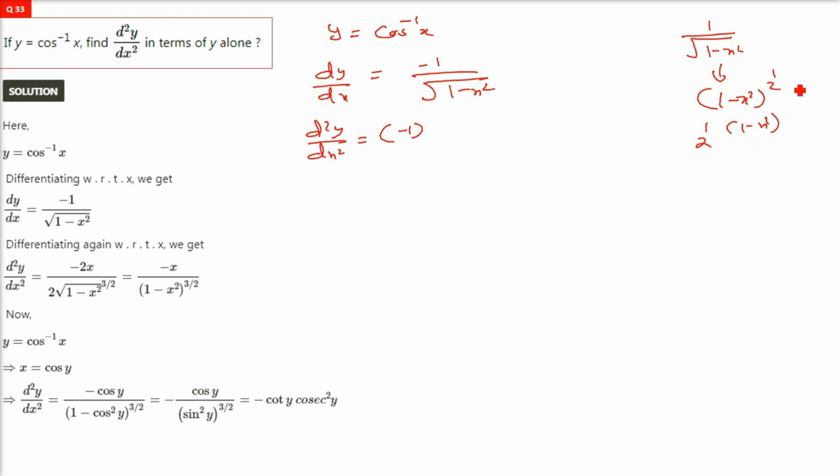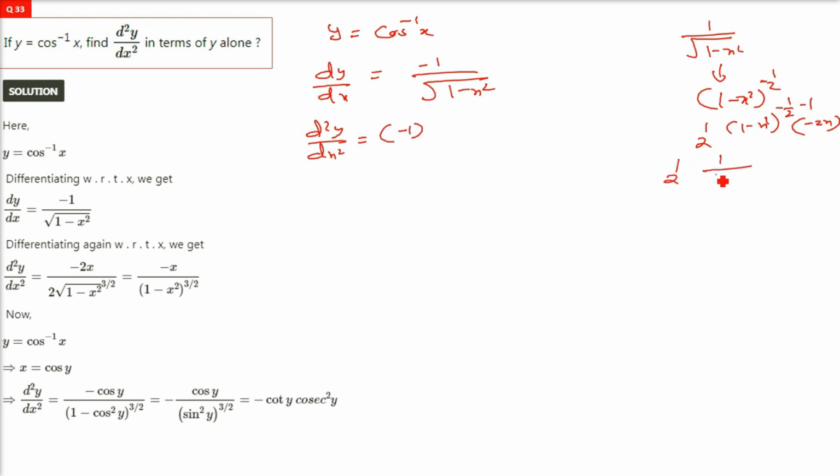So there is a slight error. I'm just going to change it. So minus 1 minus 1. That is 1 minus x square to the minus half, and minus half comes in front. 1 minus x square to the power minus half minus 1 will be minus 3 by 2. And differentiation of 1 minus x square is going to be minus 2x. So as I said, it will be minus half in the front. There is a minus 2x. So minus will get cancelled. 2 and 2 will get cancelled.